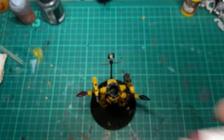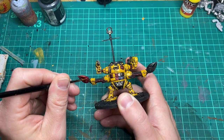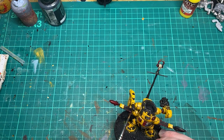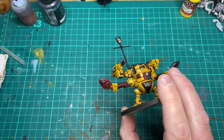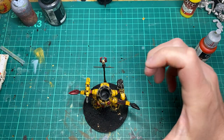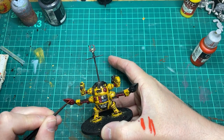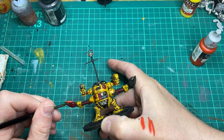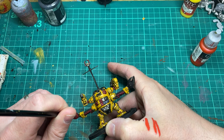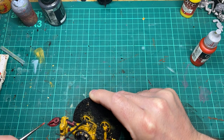For the red, I'm going to come back in with the scarlet red, doing the same as I did with the Avaland Sunset — just rebasing it but keeping the wash in the recesses. I'm then going to start layering up the red, starting with scarlet red. I find red a really easy colour to layer up — you don't have to do any sort of glazing; just general layering can quite often give you a nice smooth transition. I'm working with relatively thin paint and just going over about 80% of the red that was put down to start my highlights.